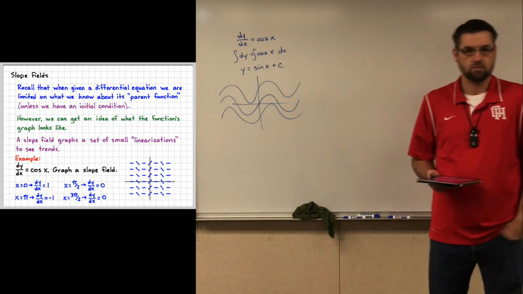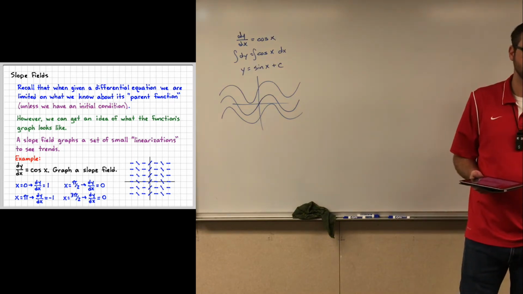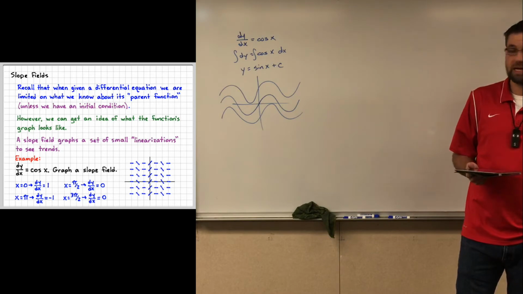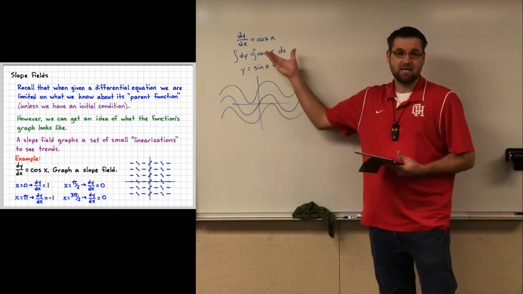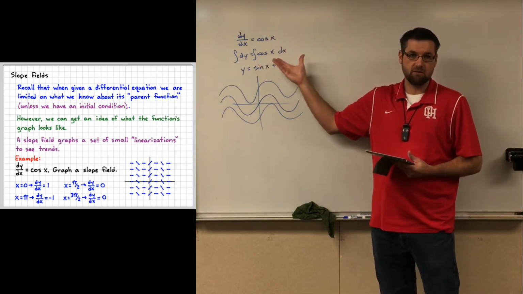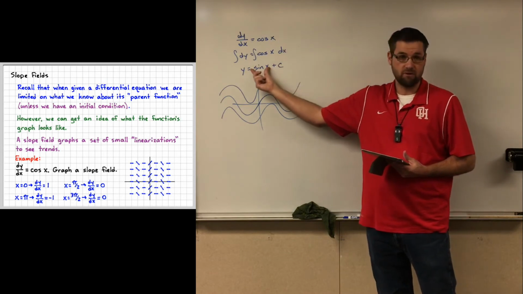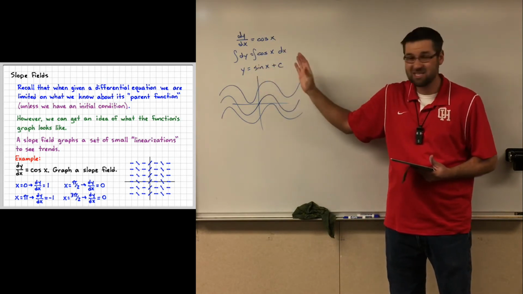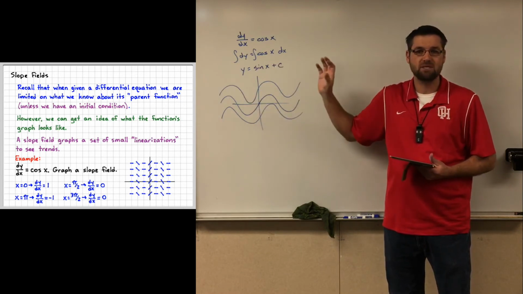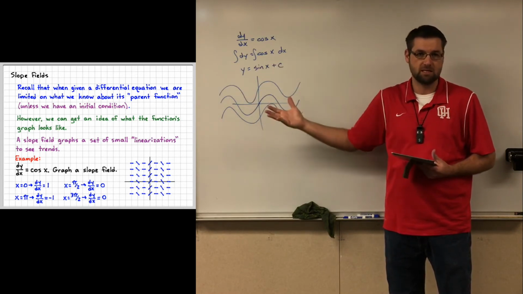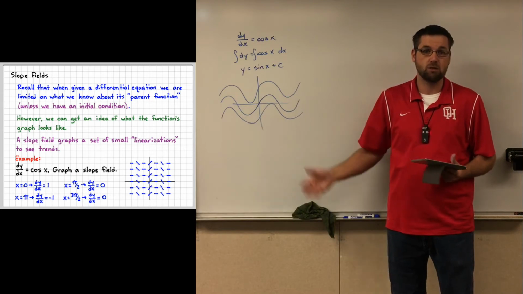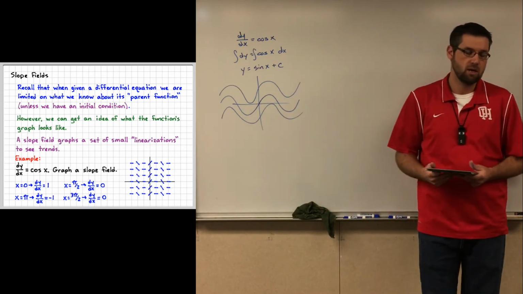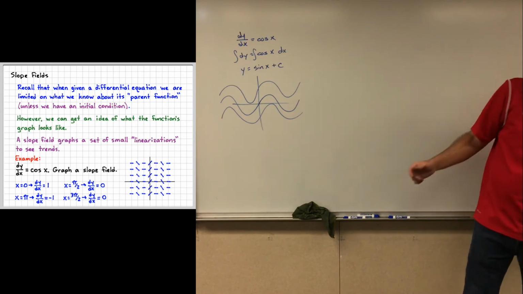What's the point of that? The point is, in this case, I could take the antiderivative, and because I can observe the function, I know what the function will look like in general, right? And this is a basic example. But what happens if I give you a function that you can't take the antiderivative of, and I say, what's it look like? You're going to, I don't know. So you do a slope field to see what it looks like. And you'll see, I'll give you an example in a second.